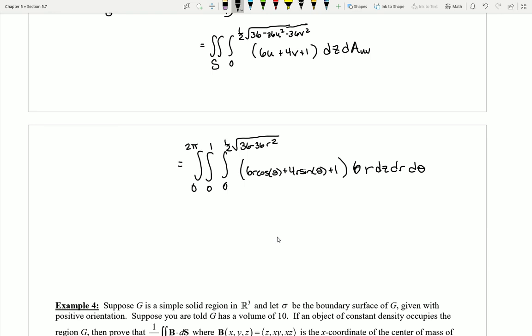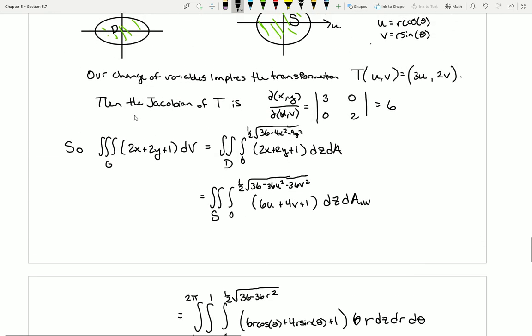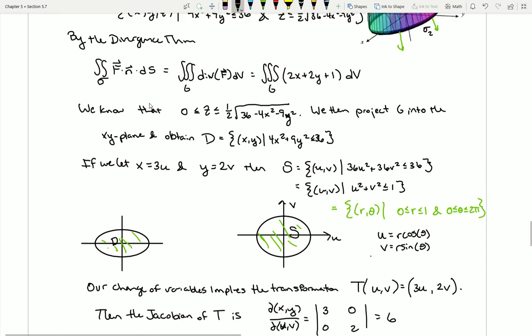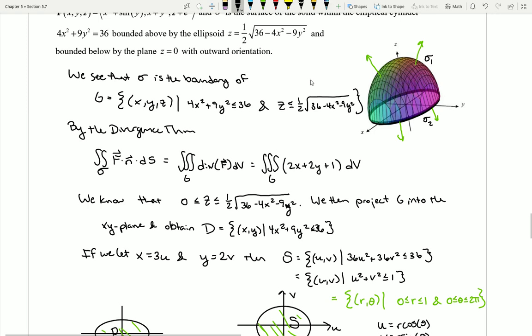Now, this is a lot of work, and the moment you heard that I was going to be doing a change of variables, if that terrifies you, get on board, because for most people, that's a terrifying thing. There's a lot going on in this particular question. The thing again to notice is that this was just an option that we could have used when we have this divergence theorem in play. Divergence theorem is just here to help us compute the flux in a different way, and sometimes that way will be more complicated or less complicated than what we started with.